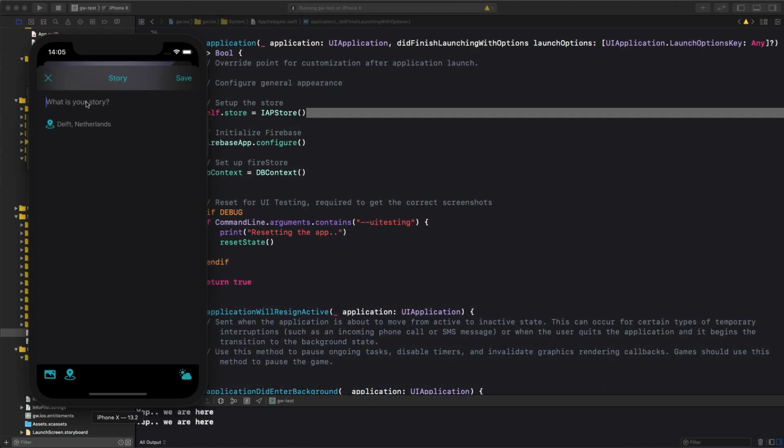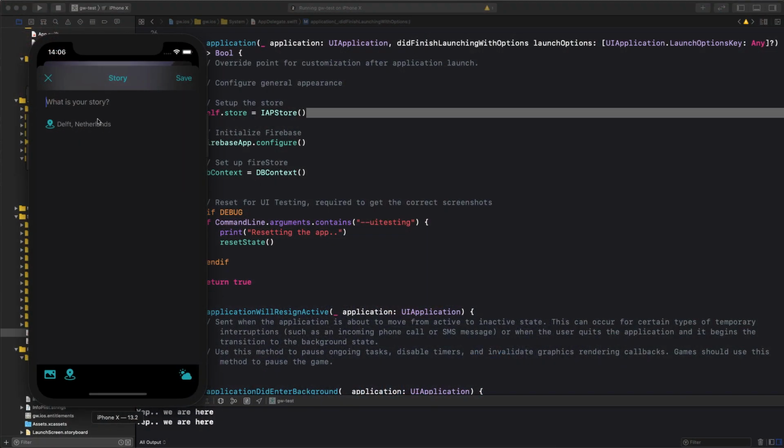Now the problem was that this works fine, but on iOS 13 this edit box disappeared under the header here. So I had to fine-tune that a little bit in my storyboard so that it's always visible. Now you can start typing your story while it's fetching the location, and this will appear when it is done. So that was also a little fix that was necessary to do.